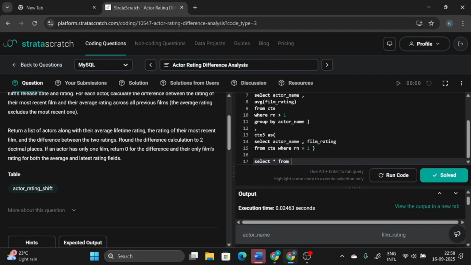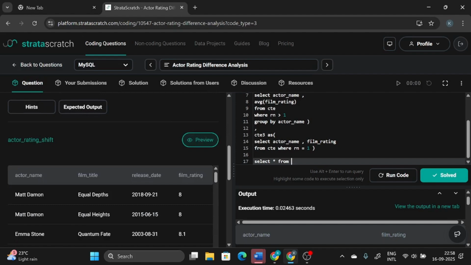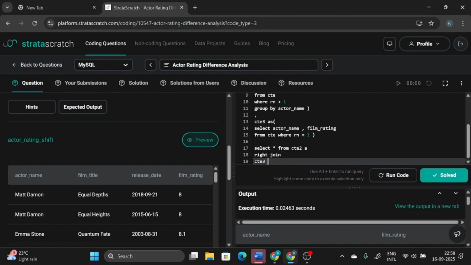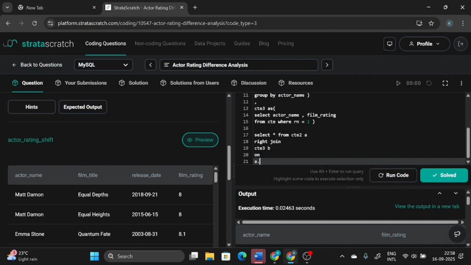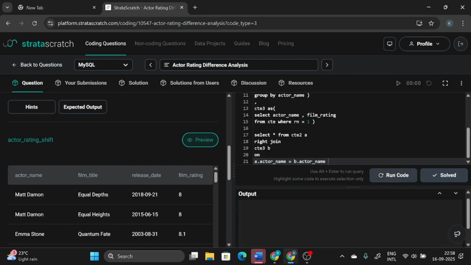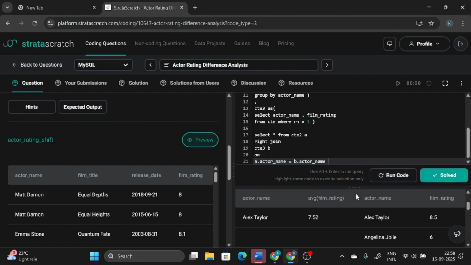So let me do this, then I'll explain once again. Select star from CTE2 A right join CTE3 B on A dot actor name is equal to B dot actor name. Correct. Now when I run this, as you can clearly see, this is the output.